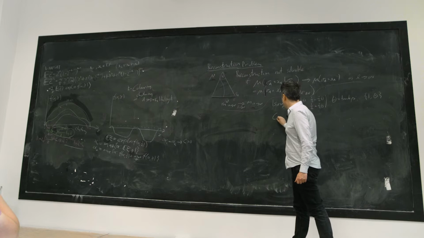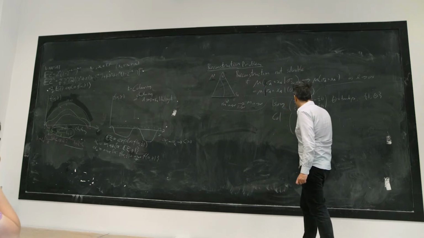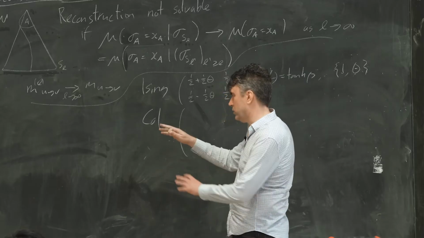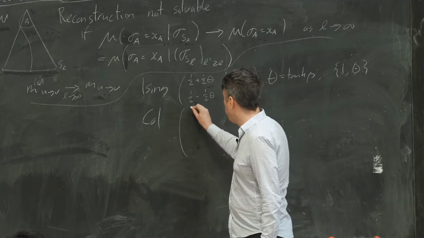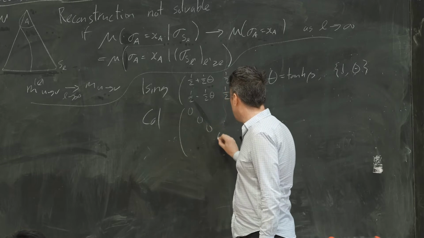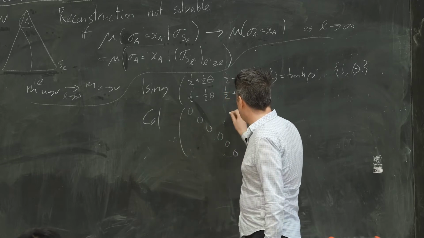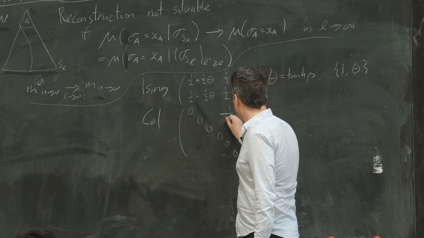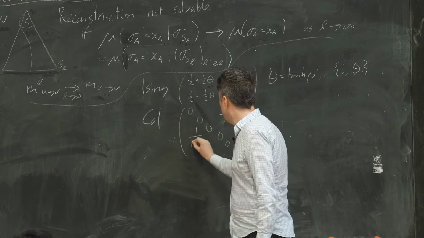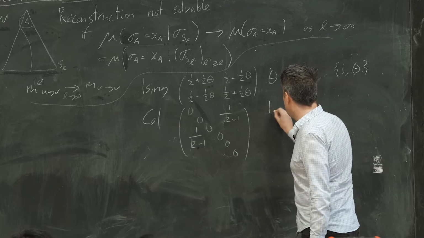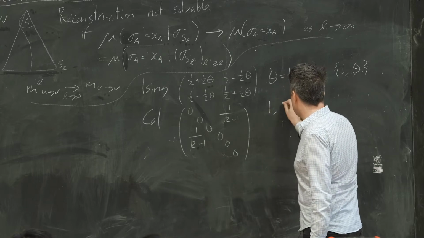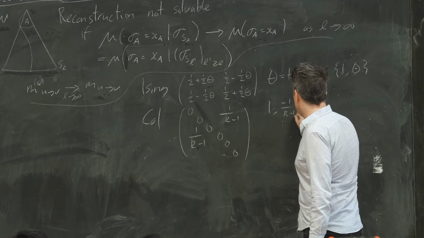Or we could look at the coloring model. For a coloring model with the free measure, you can't have the same value as your parent, and all of the other ones are equally likely. So 1 on k minus 1. Here the eigenvalues are 1, and all the rest are minus 1 over k minus 1.